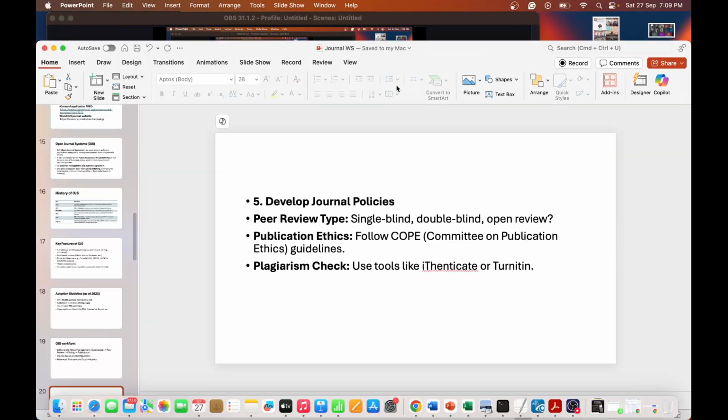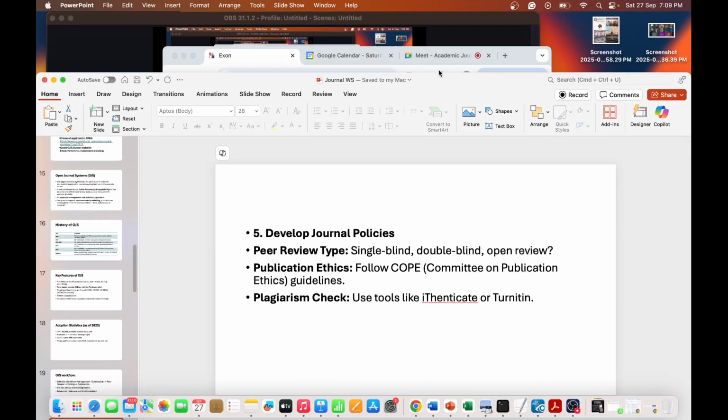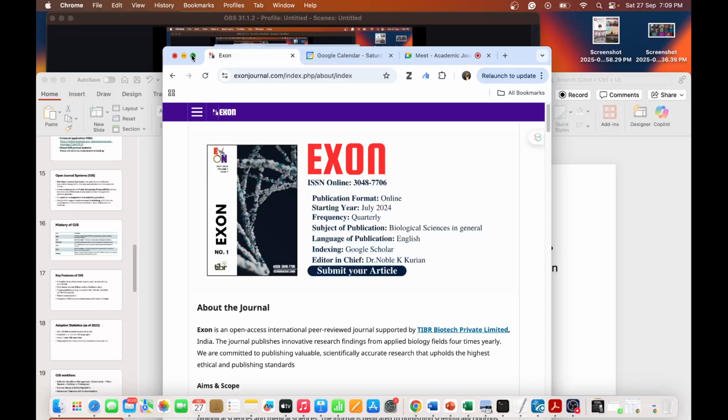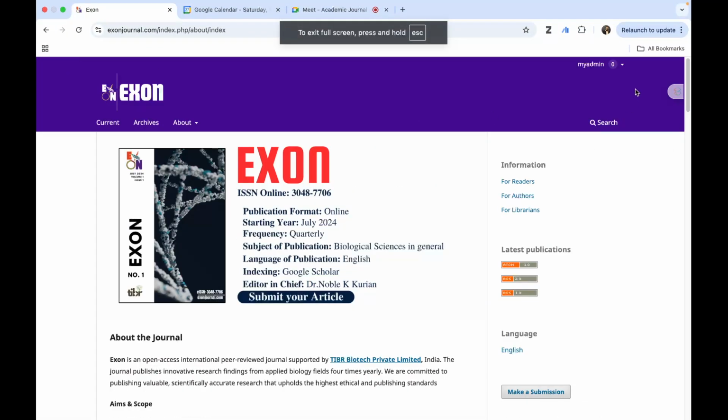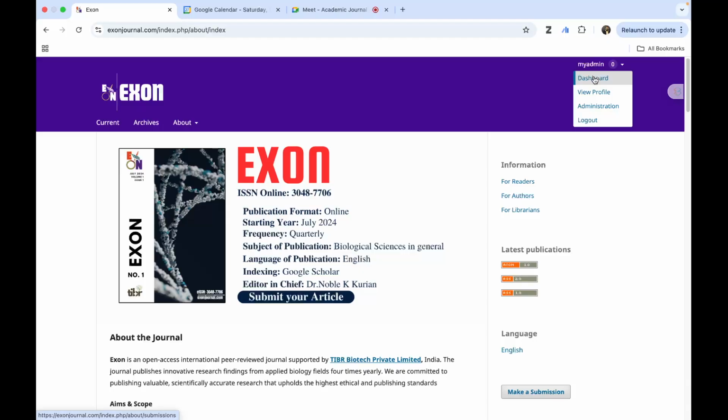Okay, we will go to the OJS website. So this is the OJS website. When you get to this website, you will get a login. You can go to the login and log in. I am not going to the login because this website has been hacked. For the last 1 month it was not working, so many of the functionalities have been lost, but anyway during the workshop I got it back.